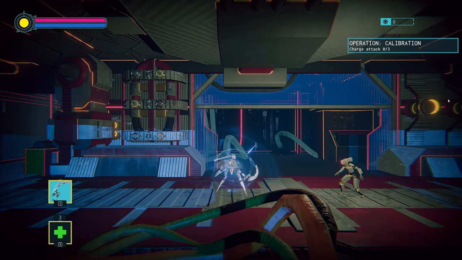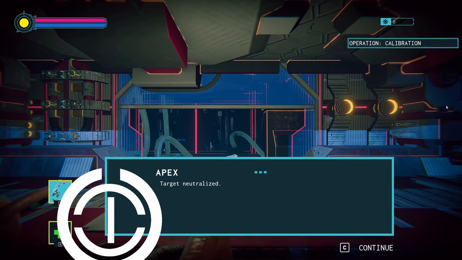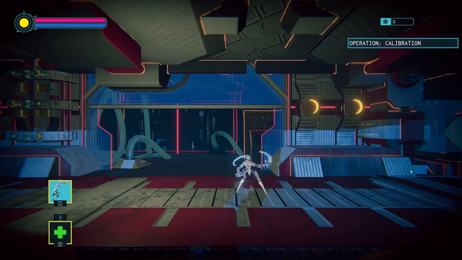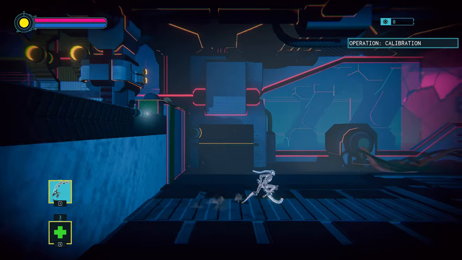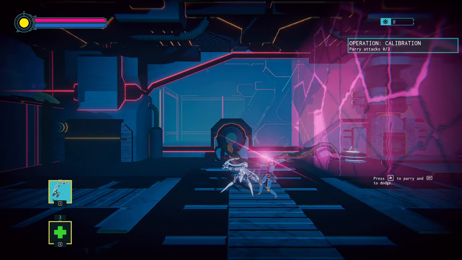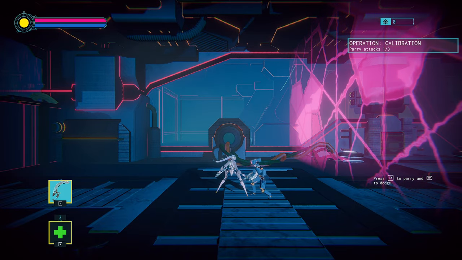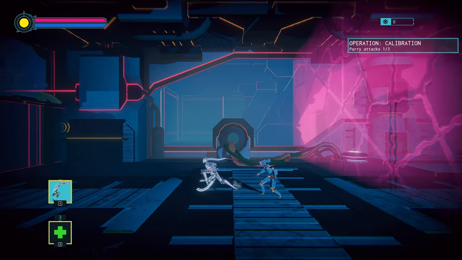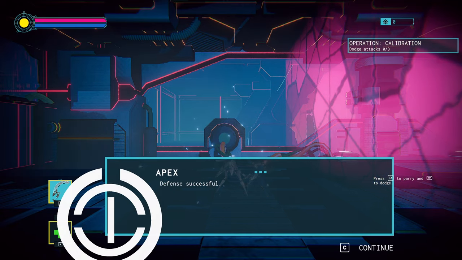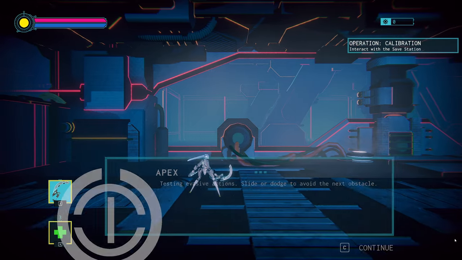Obviously, I'm gonna do my timing with those charge dashes. How do I block? With R? Come on. What? Oh! I cannot hold it, I have to actually press it. Right. Oh, okay. I guess it will be too easy. Nice.